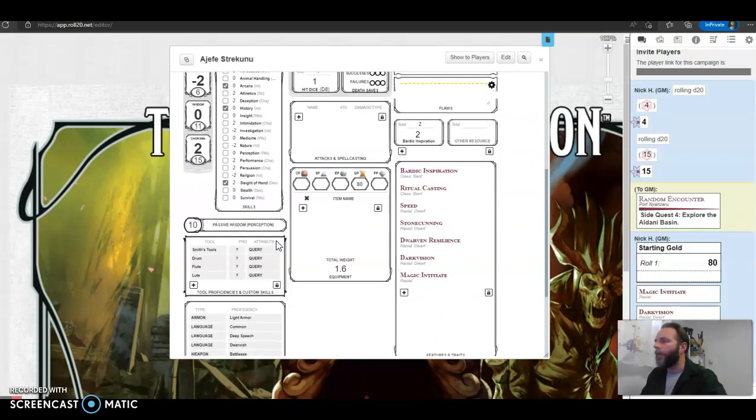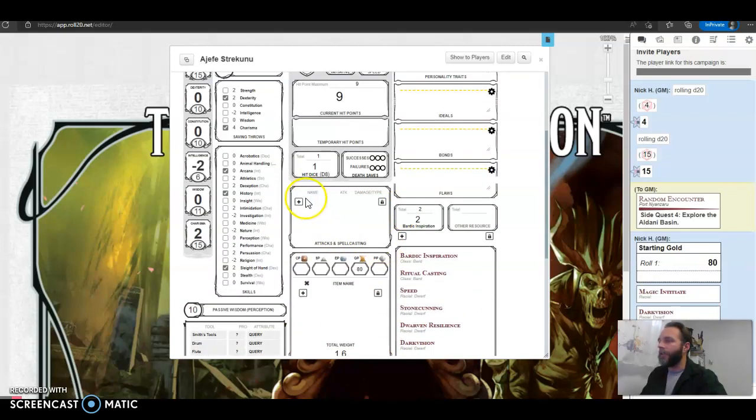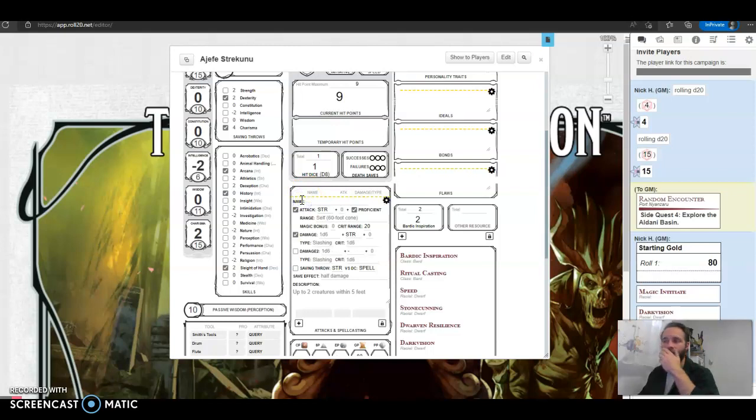I'm going to come back to this one. This is actually really helpful to add an attack or ability in here. So I might have my hammer attack, and it's a strength attack. You can change what ability it's connected to. Maybe pluses if it's magical and I am proficient in it. It's just a melee attack. Normal crit damage, and this does, let's say, 1d8 damage, plus my strength modifier, plus maybe it's magical or something like that. And let's say I do have a magic hammer.